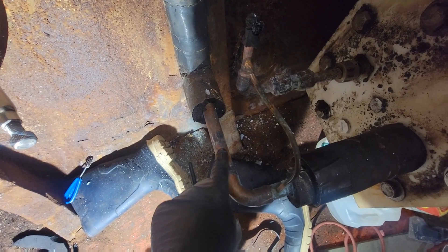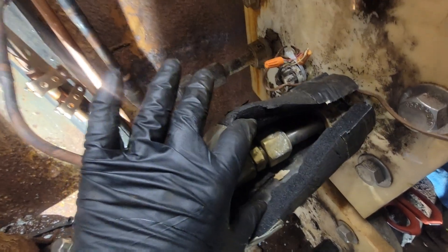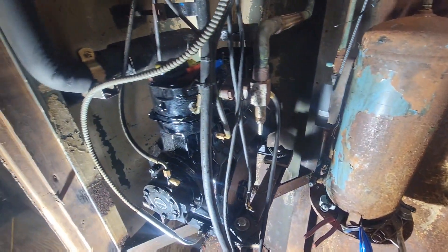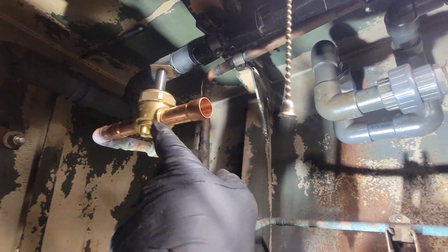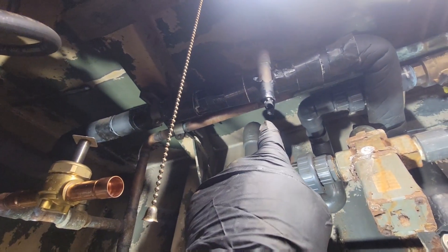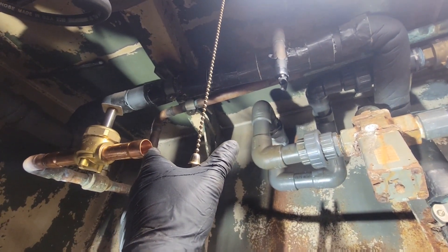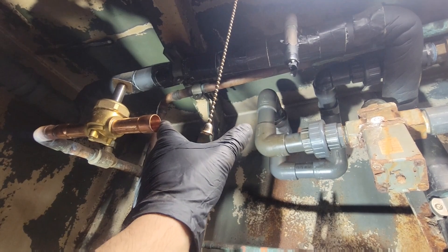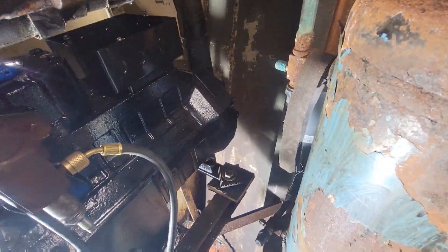I can get it here horizontally but I can't get it in because there are flare nuts on all three of them. We'll see what happens. I'm going to measure my compressor superheat once I'm on startup. The plan is getting this discharge solenoid piped into the suction line, so I'm going to put a little access T so you can charge the system when running through the suction, because the suction service valve is way back there and you don't want to put a gauge back there.